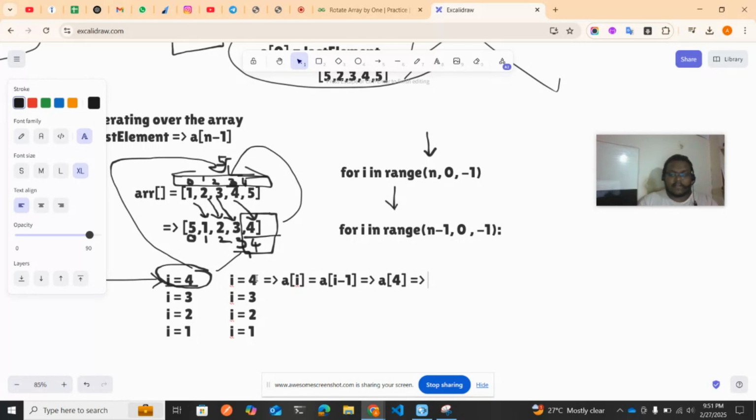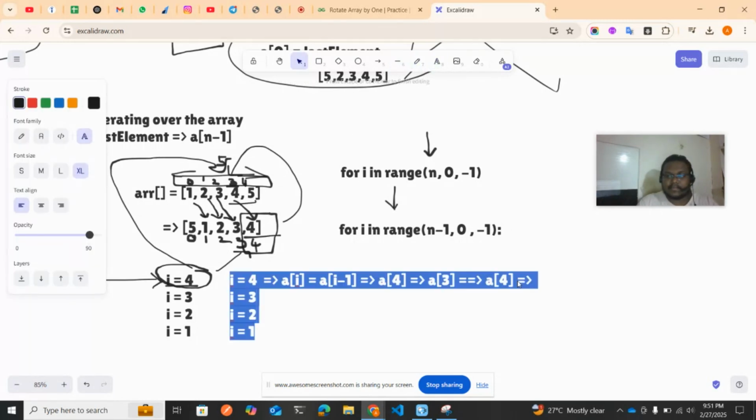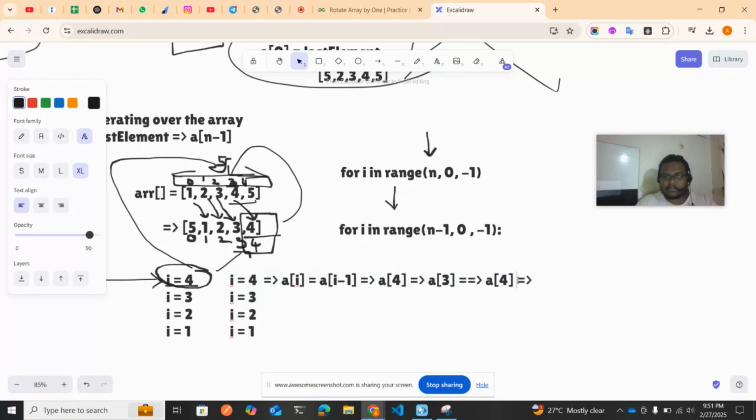What is a of i minus 1? A of 3, which means now a of 4 equal to a of 3. How much is a of 3? Here we have a of 3 is 4. This 4 will be fitting here. So a of 4 is 4.